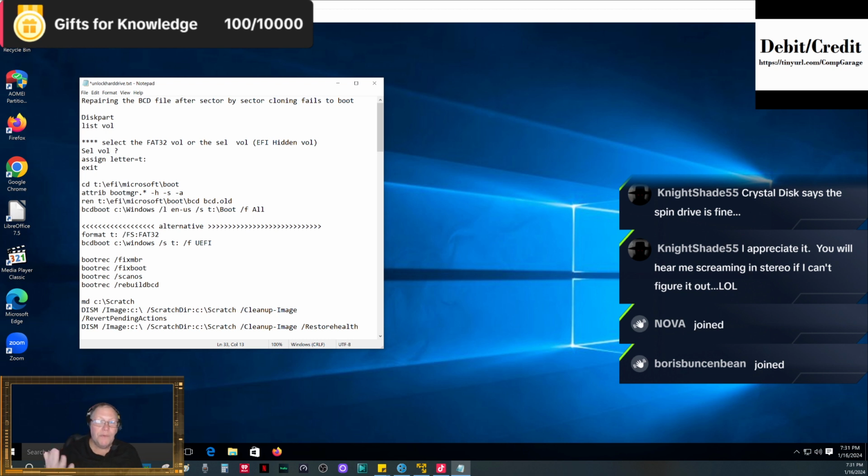So, but those, again, to reiterate, those are the commands I use. And like I said, 8 times out of 10, I'll clone it sector by sector. I got to do this step afterwards. So it's a pain in the butt. And like I said, you might do it 3, 4 times before it clicks. But that's what I do. And the sad thing is if I could remote in and see it, but you can't remote into it when it's in safe mode or repair mode, unfortunately. So if I ask you for photos, just send me photos. But yeah, those are the steps to do.